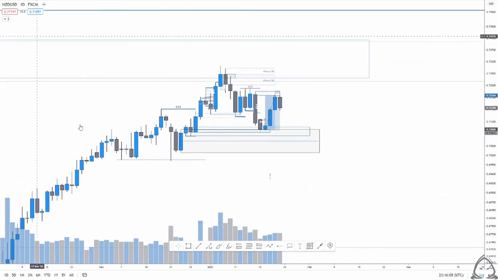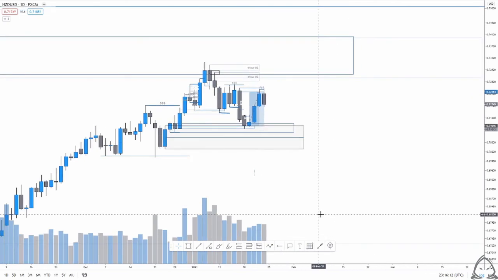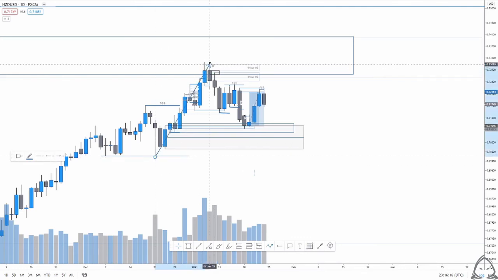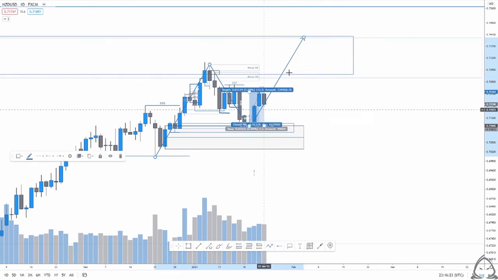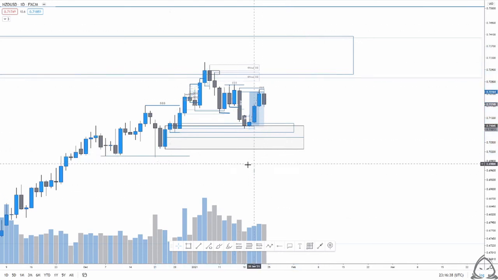But if we look at the daily time frame, like I said, this change of character here does potentially mean that we are seeing a slowdown. But until we really see some keen signs of breakdown, for me, I am still looking for a higher low and a higher high to be printed, as put into the chart here. But ultimately, there might be a pullback to create liquidity here, drop liquidity, and then we look to move to the upside. So daily, not much really to focus on.